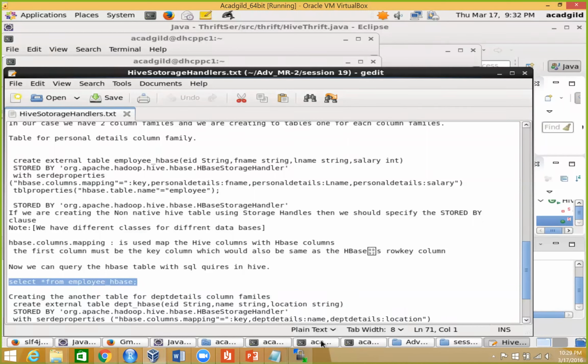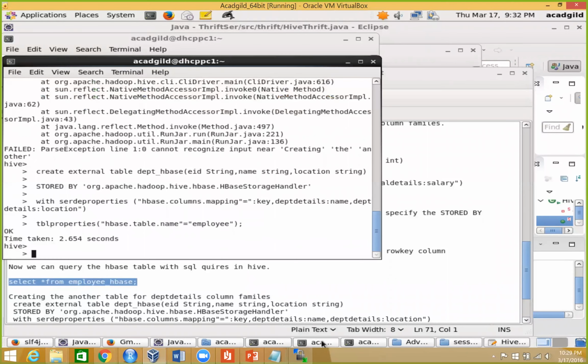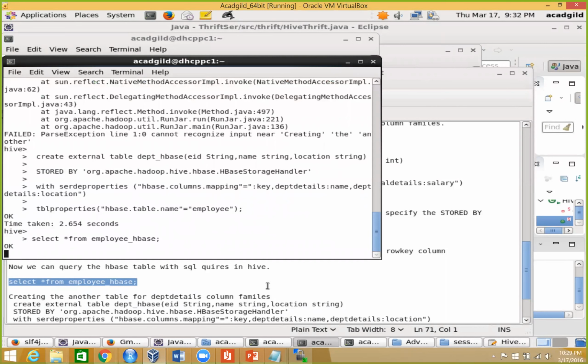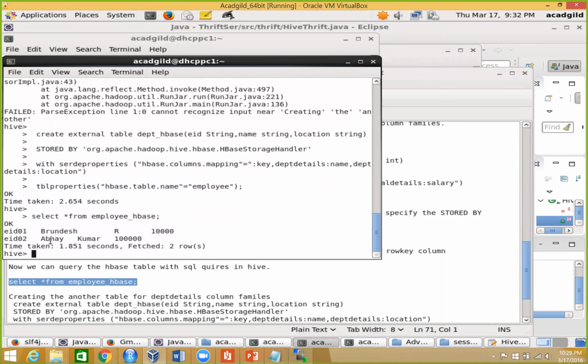Let's try pasting that and then enter. Okay, so this is exactly what is being fetched. So we have inserted data through HBASE and retrieving data through Hive. This is something really cool that you guys would really like to do.